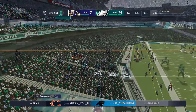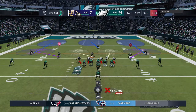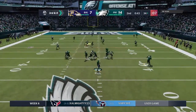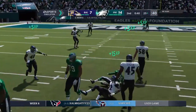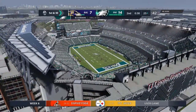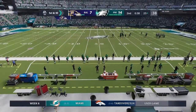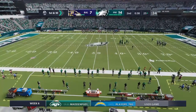Well, that call makes sense because they've been throwing it well on this drive, and once again they show passing formation, showing the shotgun. Then they ran out of it. That's a nice play by them defensively, though, to hold it to a short game. He's going to flip one out here to his running back. And he's able to get the 1st here as he's taken down at the 25. The Ravens going to use the 2nd of their timeouts as they stop it here with just under 40 ticks to go in this 1st half.